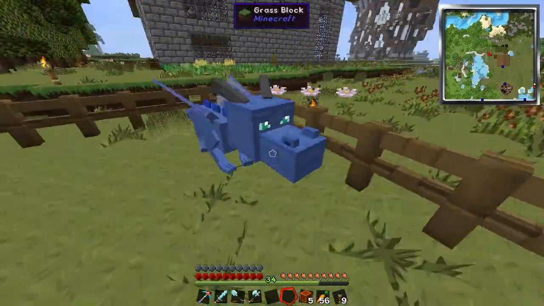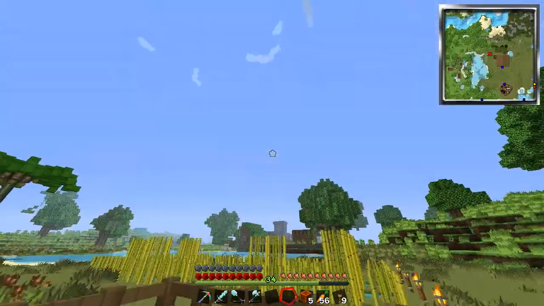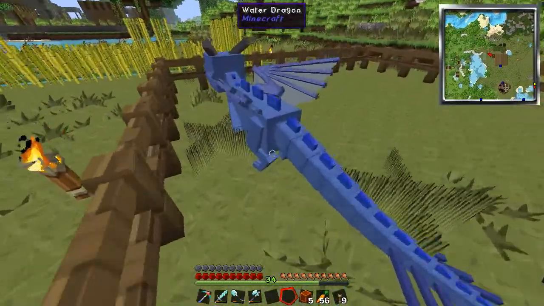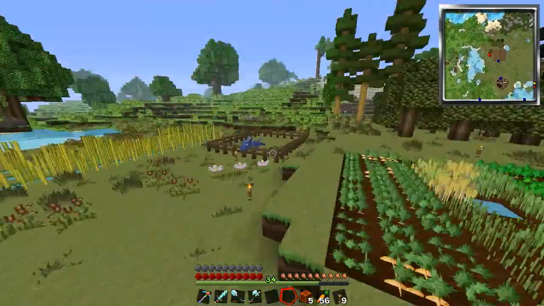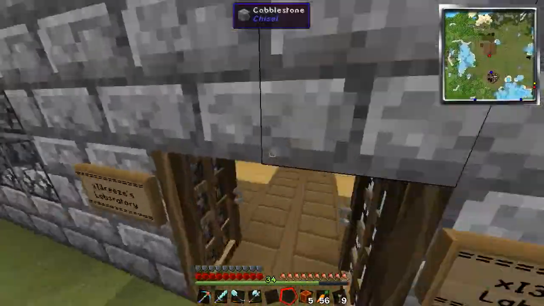But now we've got to wait for this guy to grow up, and then we're going to name him and put a saddle on. Oh yeah, we did lose a saddle. That is a pain. So we will have to find another saddle. But yes, we have another dragon. I will be naming this guy once he's fully grown, so it will probably be in the next episode. It won't be today, because it takes quite a while to grow up.